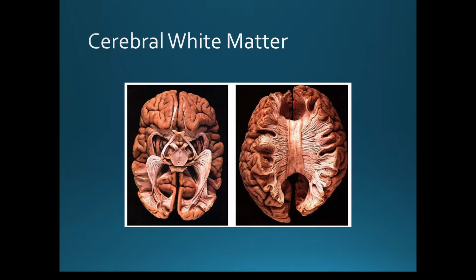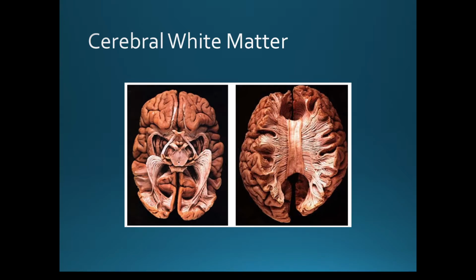Now we're going to talk a little bit about white matter of the brain. So this is what we call blunt dissection, where we can follow different white matter pathways. These are visual pathways going back to occipital cortex from part of the thalamus. This is corpus callosum, so these are connections between the 2 hemispheres of the brain.